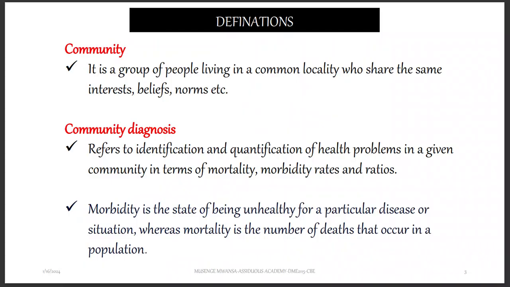So to start with, a community is a group of people living in a common locality and sharing the same interests, beliefs, and also norms. Now, community diagnosis is the identification and the quantification of health problems in a given community. And we talk about these health problems in terms of mortality and morbidity rates and ratios.